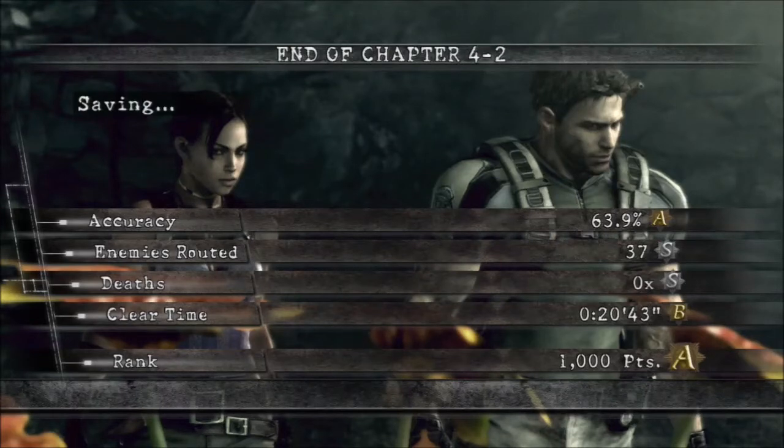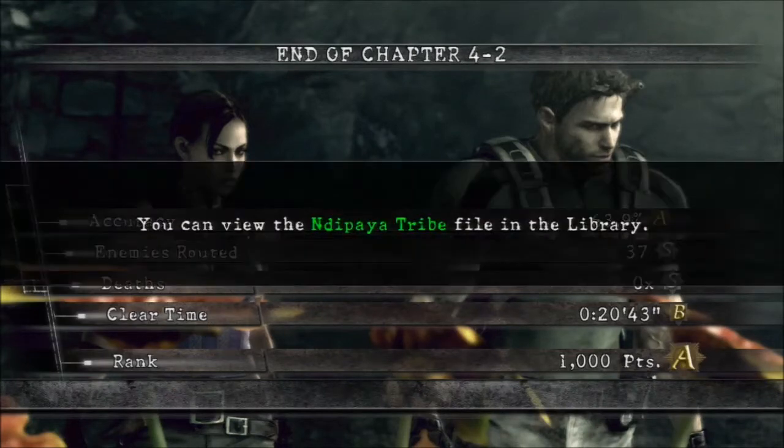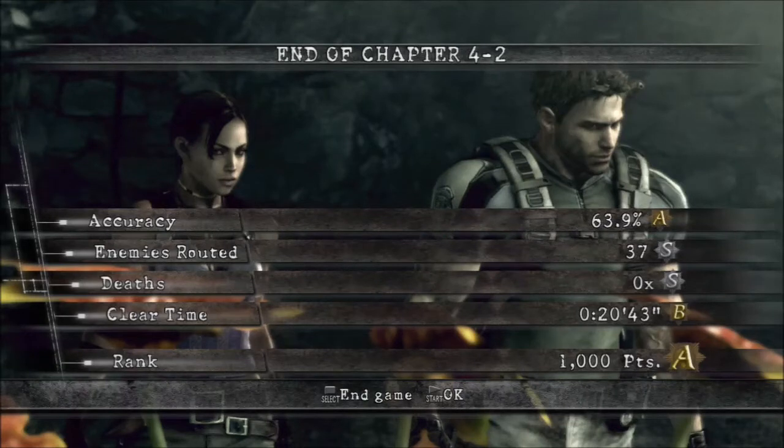Okay, so I got an A rank. That's not too bad. Yeah, so that is the end of chapter 4-2. I hope you guys enjoyed the video, and I will admit that I do have some trouble with the next chapter, so I might need some time to brush up on my Resident Evil skills, but I should be coming out with the next video pretty soon.